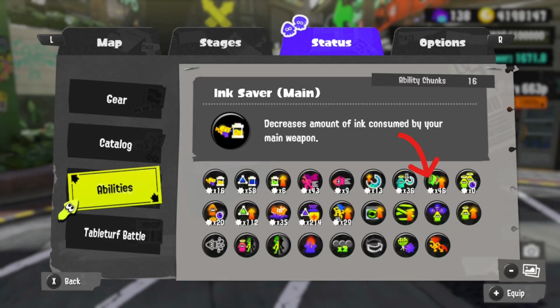Next is Special Charge Up. Special Power Up will boost the Zipcaster longer so you can use it longer. You don't have to put it on, you just mostly give it so you can last a bit longer. That will be up to you, not up to me. Quick Respawn is absolutely something you need. Just in case you die while using the Zipcaster, you can just come back, no problem. That's where the Squid Roll comes in. So it is absolutely best for using the Zipcaster and also using Quick Respawn. So yeah, Quick Respawn is absolutely the best here.